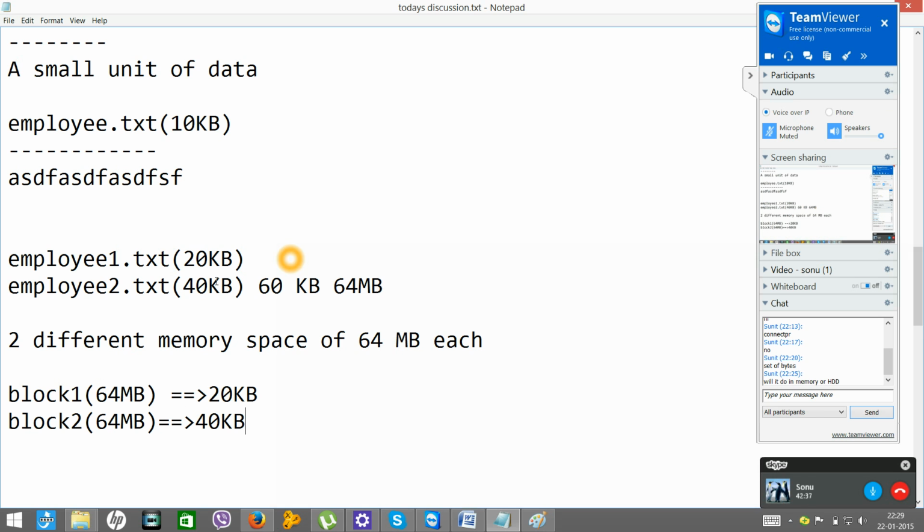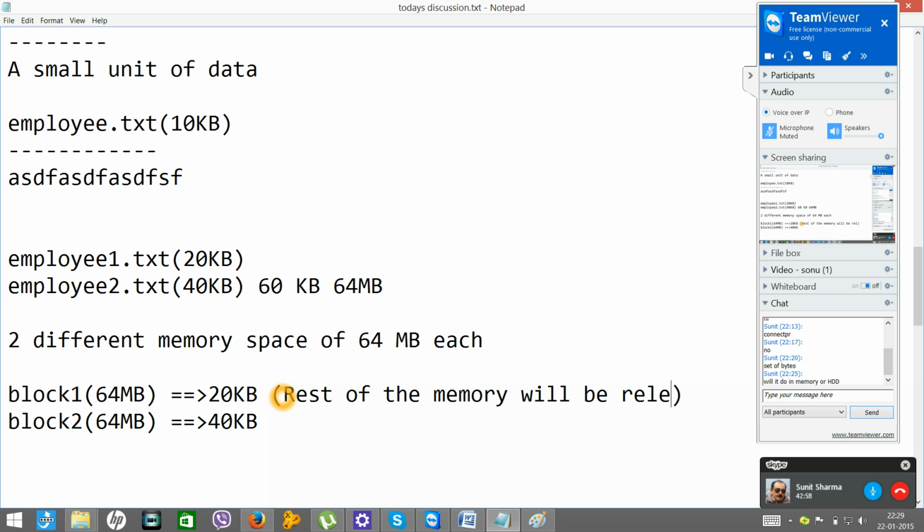I mean to say, if you have two files, it will consume two different memory spaces of 64 MB each. It will occupy whatever is needed, and the rest of the memory will be free. Getting my point?